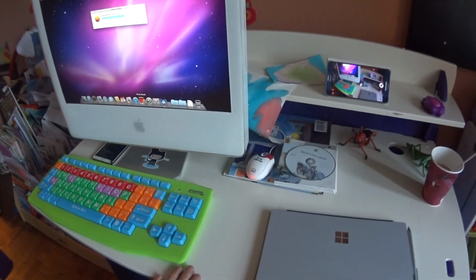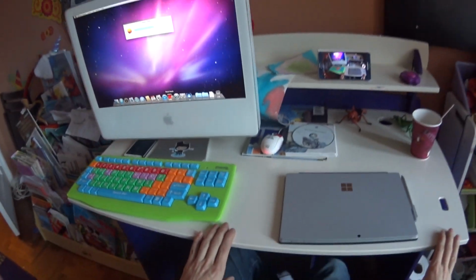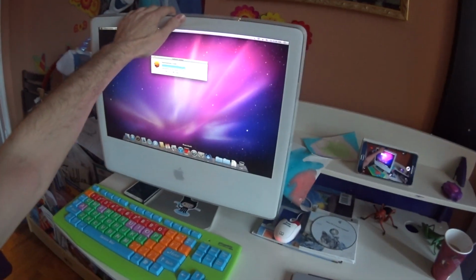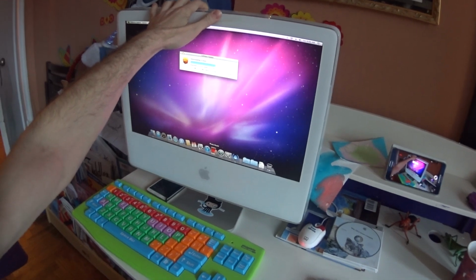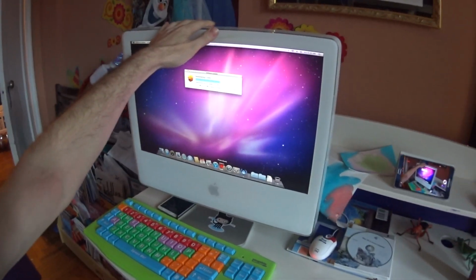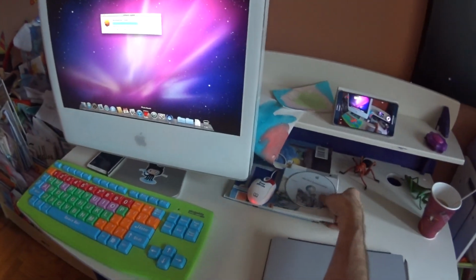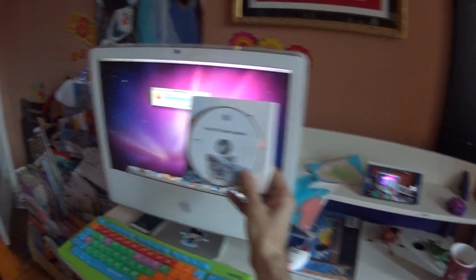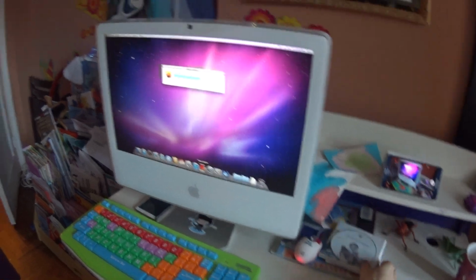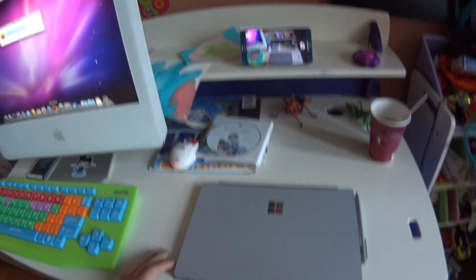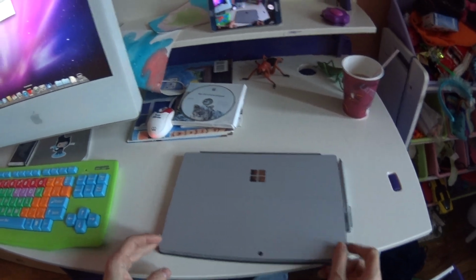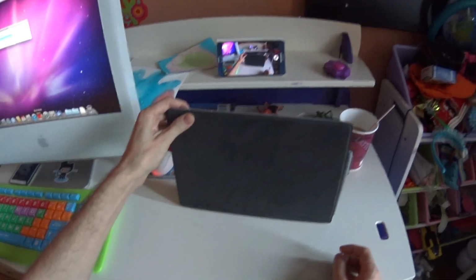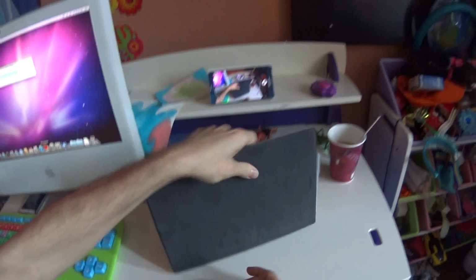I had just set up this desk for Addie. It was a wonderful sort of puzzle piece desk, and I am refurbishing the circa 2006 Macintosh, reinstalling OS X Snow Leopard, which I think is 10.6, the highest version that's able to be installed on this without upgrading the memory. But really, what this video is about is the second on my Microsoft Surface Pro 4.